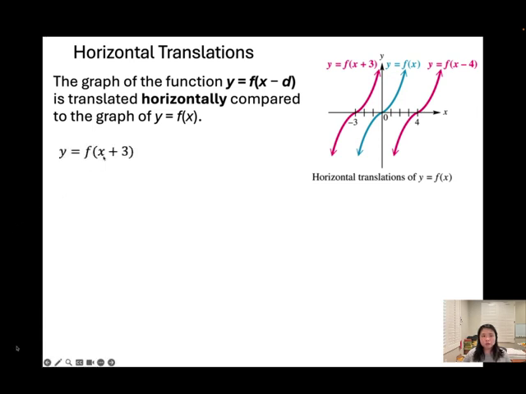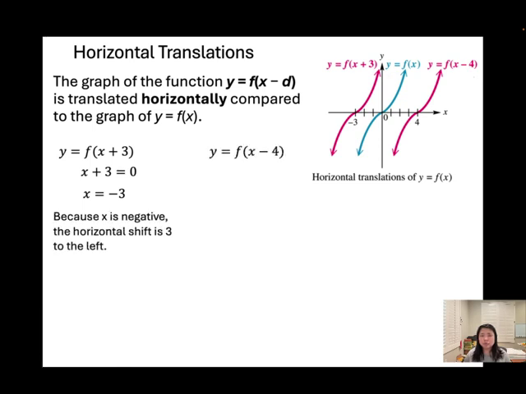We also can work on this one: y equals f of x plus 3. We're going to set this equal to 0 and then solve for x. So we subtract 3 from both sides, and you're going to see x equals negative 3. Since negative means you're going to shift to the left 3 units. So if this point of y equals f of x is at 0, then you're going to shift 3 units to the left. So 1, 2, 3.